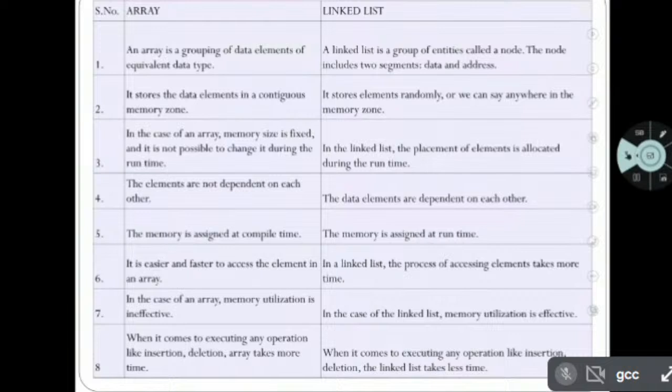So this is just the difference between an array and a linked list. What is the difference between an array and a linked list? Array is a linear data structure. Even a linked list is a linear data structure. In arrays, the data is stored continuously, whereas in a linked list, the data is not stored continuously, and this is static, right? And this is dynamic. Means what? You can save the elements at runtime. Then this is easy to access because it only has a single data type, whereas a linked list will have multiple data types, so it takes time to access it, right? These are the simple differences between an array and a linked list. You know the differences, right? Yes or no?